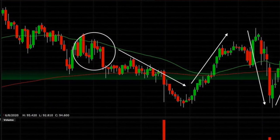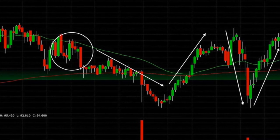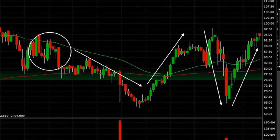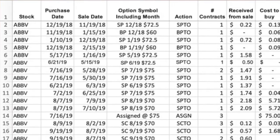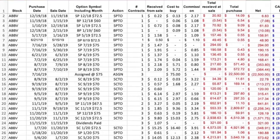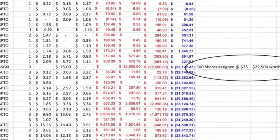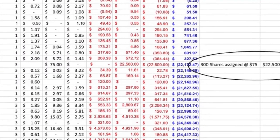What happens when these option trades don't go according to plan? I'm going to show you an example of a stock I've been trading for a year and a half where it didn't quite go as planned. If you're selling options, you generally want the price to stay stable. Once assigned, you want a slow, steady incline. As you can see on the chart, we began selling put options at the $72.50 strike. Each line shows where we sold the put option and either where we bought it back and sold a new one the next month, or where we let it expire worthless. On July 16th, we were assigned 300 shares of AbbVie at $75 per share, and immediately began collecting dividends and selling call options.